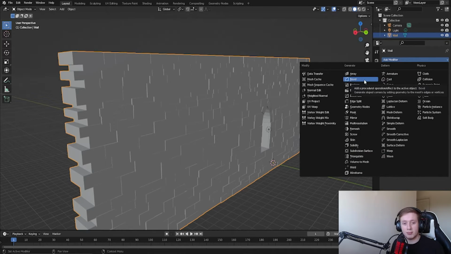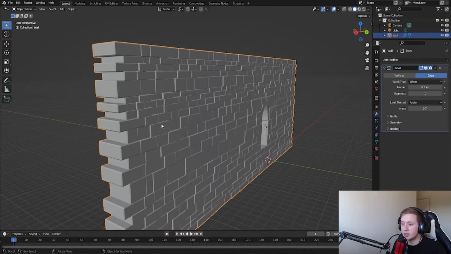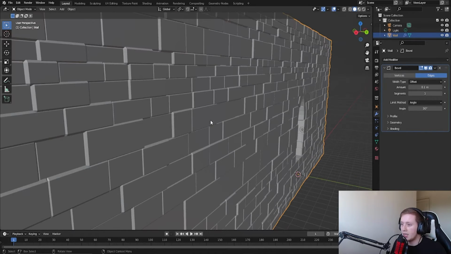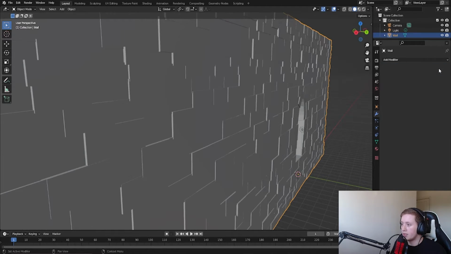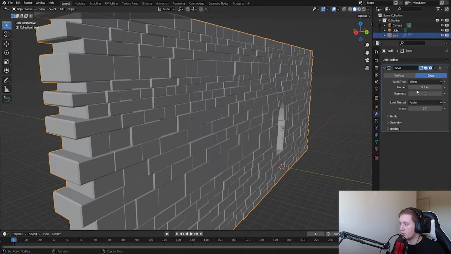the bevel modifier. So this I will explain to you all what this is, and basically it will add a bit of detail to it. As you notice already, literally just by changing it, and if I simply remove it, you'll notice that the detail of the actual brick layers are gone. So we're going to make sure that we have this selected. Of course you can decide how you want to play with it, but in this case we're going to keep it simple how it is, and it's perfect the way it is, so keep it that way.